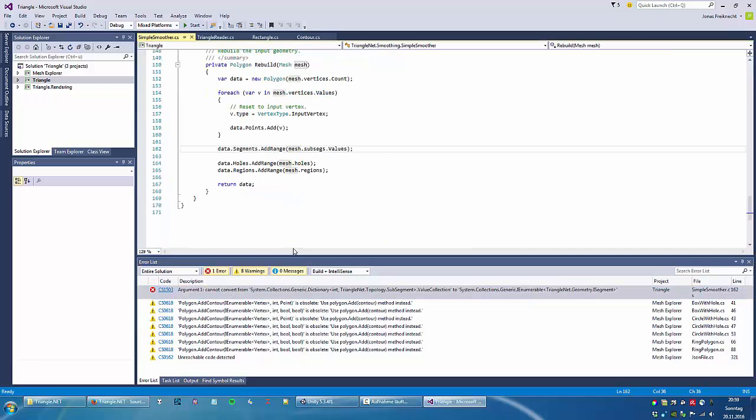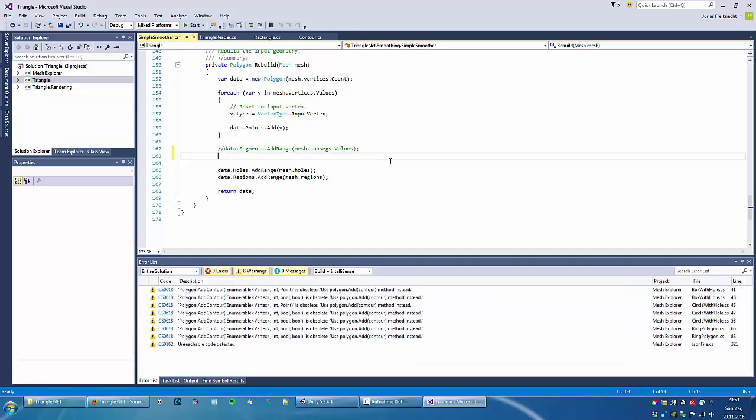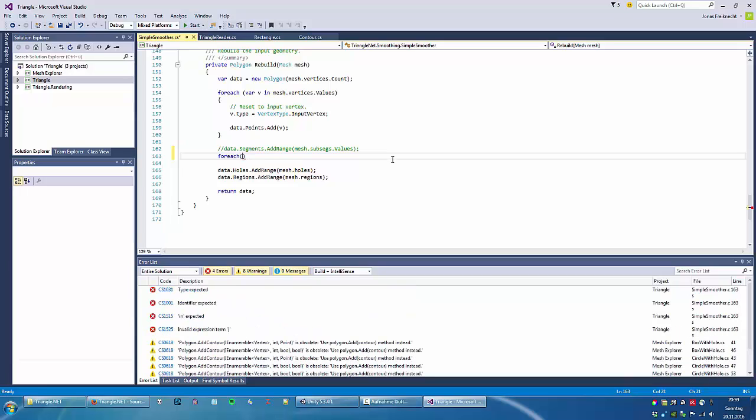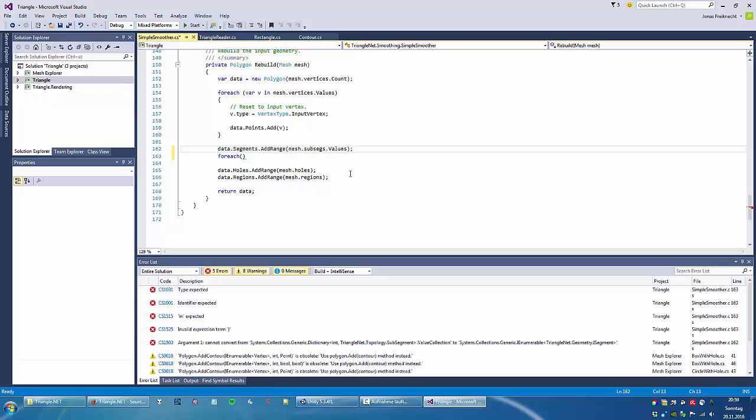The third one is again a conversion error that is easy to fix too. Here we add a list of segments to an existing list of segments, but again we have a compatibility error between the lists, so we add them manually. Now I have to check the type again.